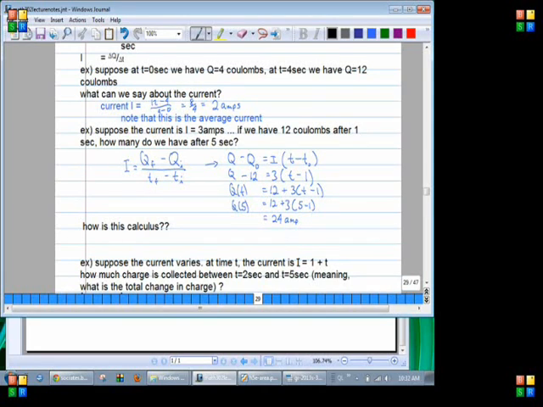Well, you can't use the equation of a line. Why can't you use the equation of a line? That tells you a specific point. It's not linear. The slope is changing, or the rate is changing. And when the rate is changing, we have to use calculus. So, how can we use calculus here?